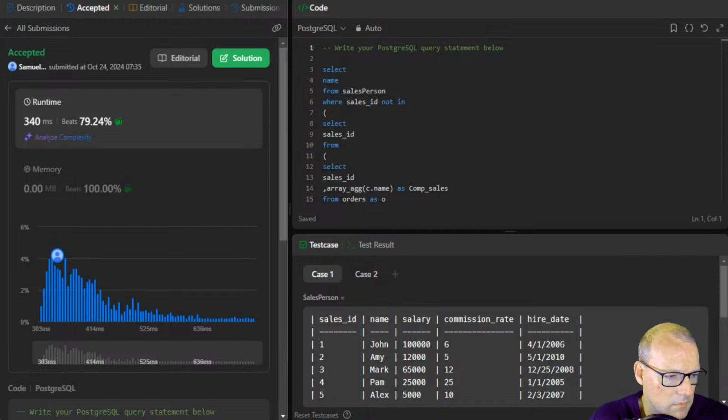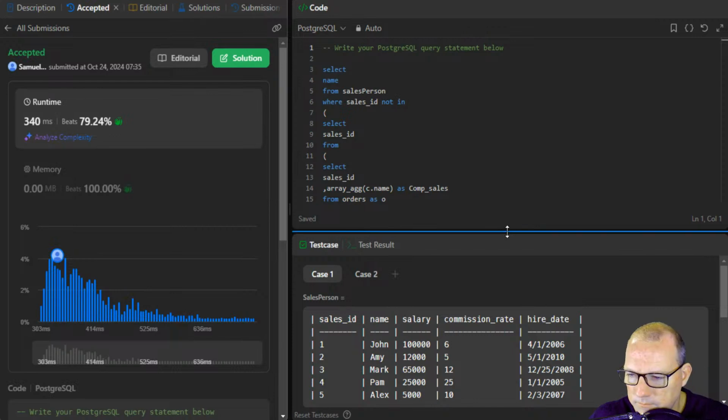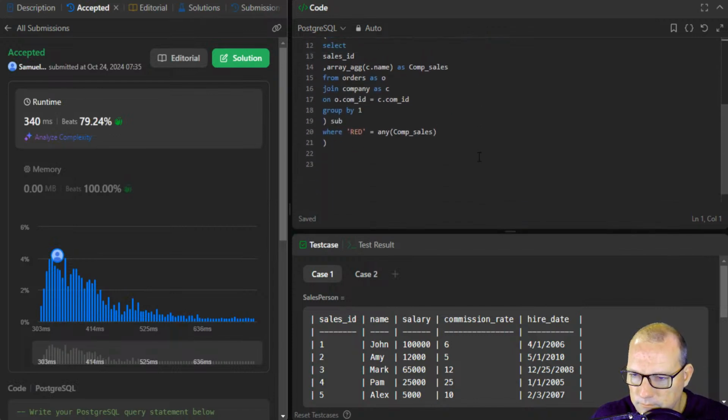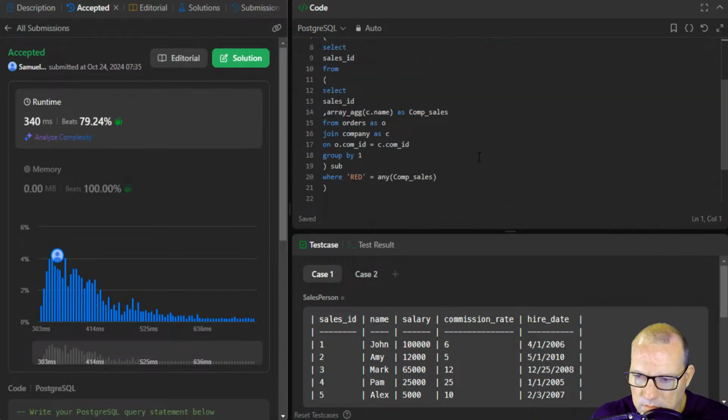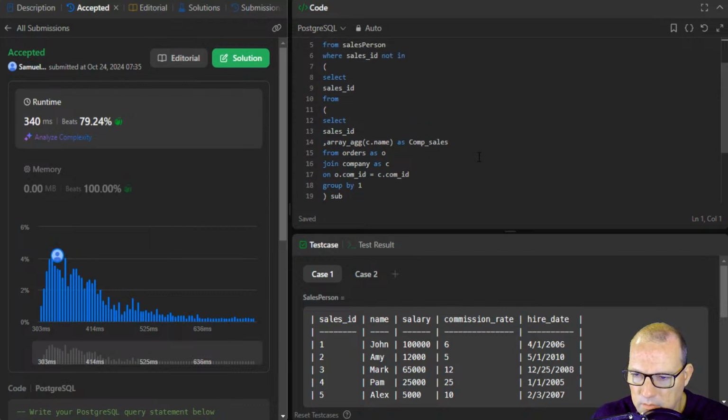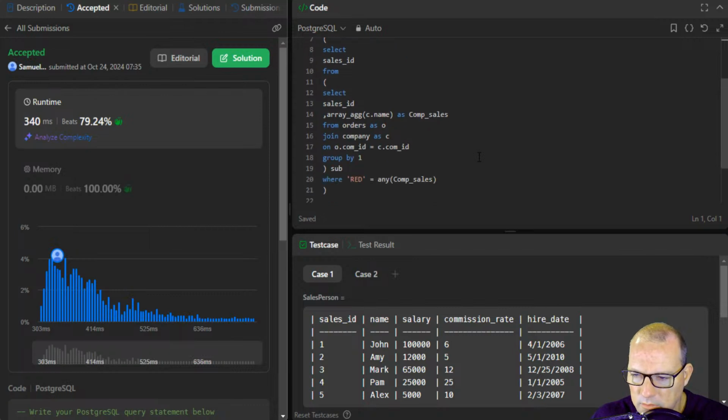SQL. Let's change that to SQL. Yeah, let's get ready to do yesterday's challenge.